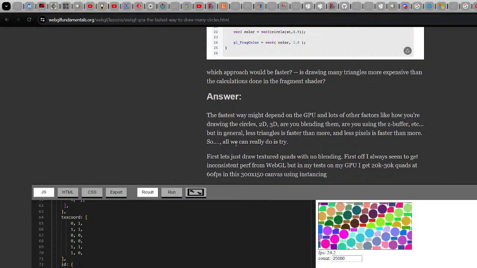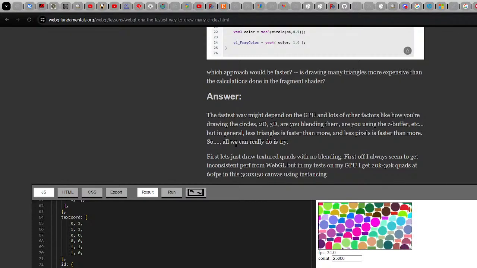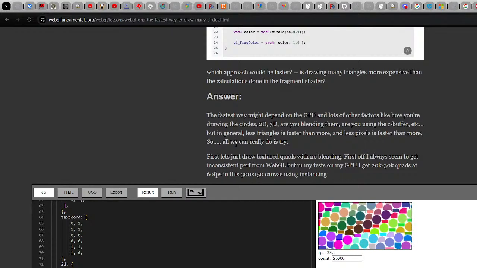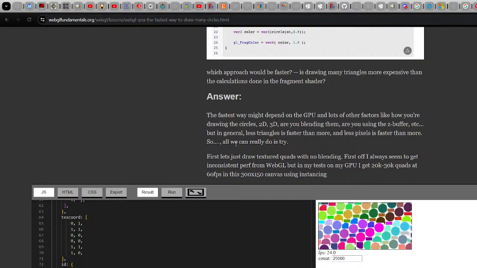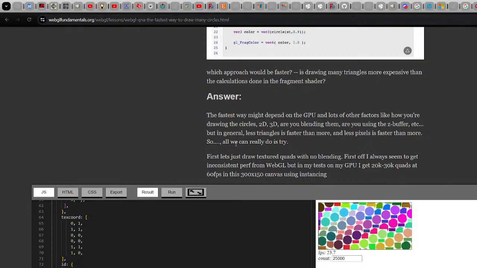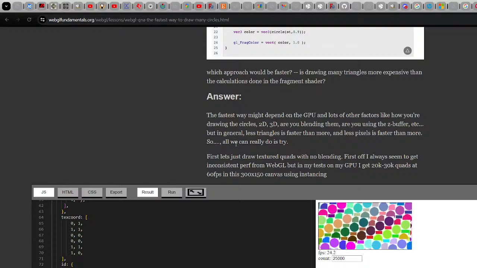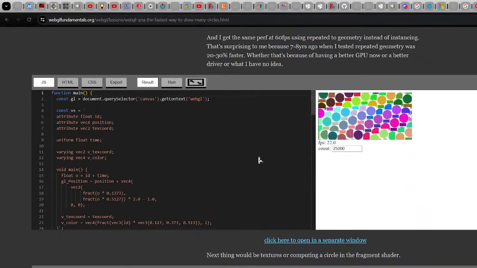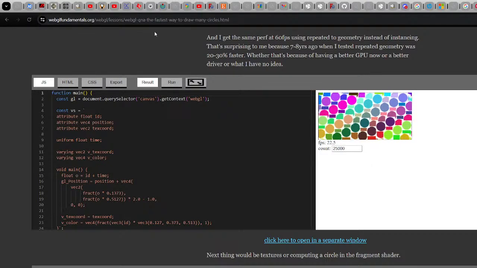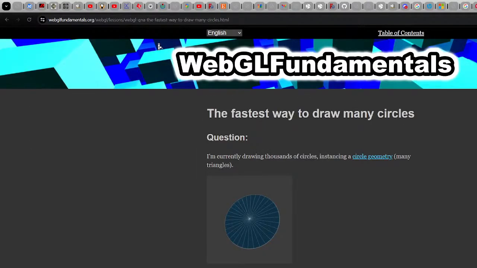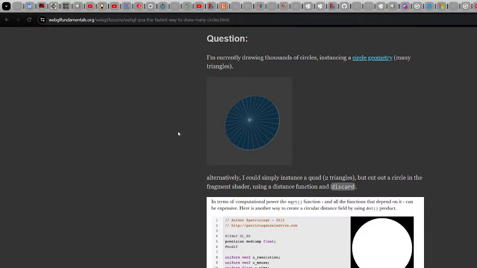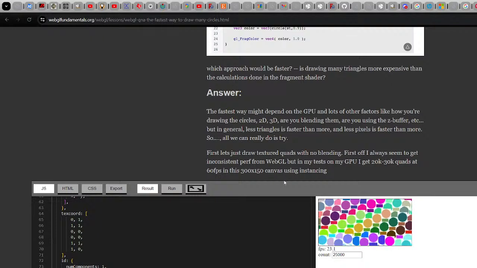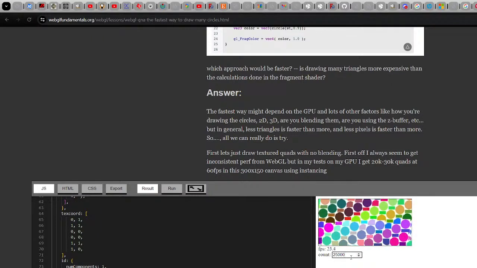How you're drawing the circles, 2D, 3D, blending them. Less triangles is faster than more. Less pixels is faster than more. I think it's pretty cool. Let's see if I can. It's bogging down my laptop, making scrolling lag. Let's tune this down a bit.